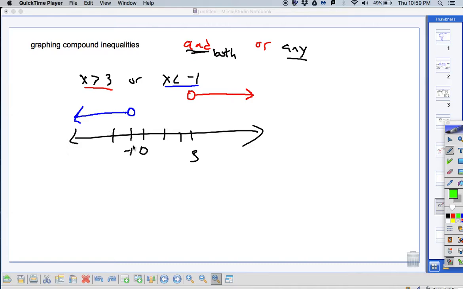So at -1, are there any solutions? Well, an open circle says it doesn't exist here, so at -1 there's no solutions, but there's an open circle, so I'm going to put the open circle here. And I'm going to do the same thing at 3. It's an open circle, so I'm going to put the open circle here.